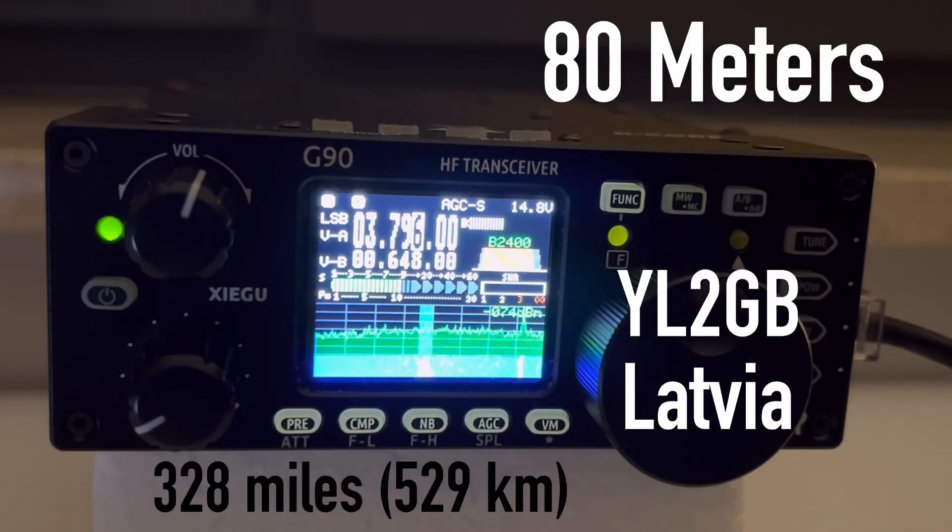This thing performed well broadside too — it's not strictly directional, just with increased gain in the heel direction. I worked all the bands and made contacts on all of them from 40 down to 10. One cool thing: I also worked a little QRP with the uSDX radio on 40. But what really blew my mind was using the ATU inside the Xiegu G90 — I tuned it up for 80 meters and was blown away making contacts on the 80 meter band.